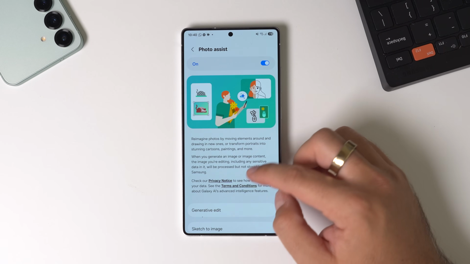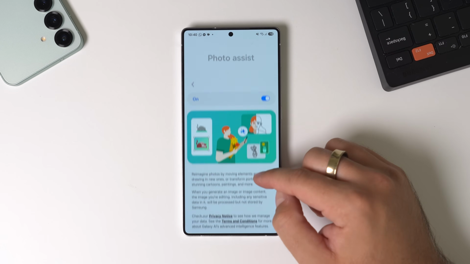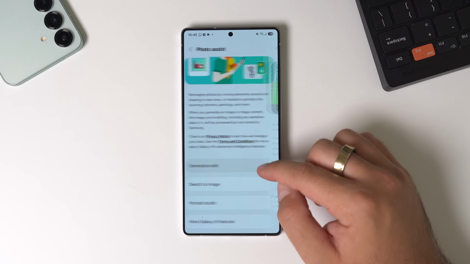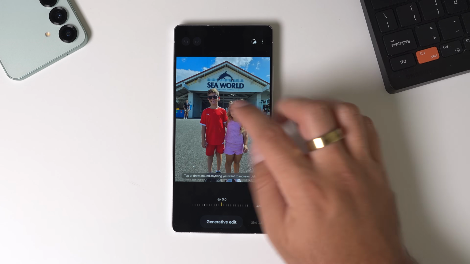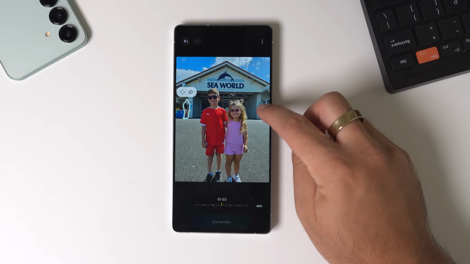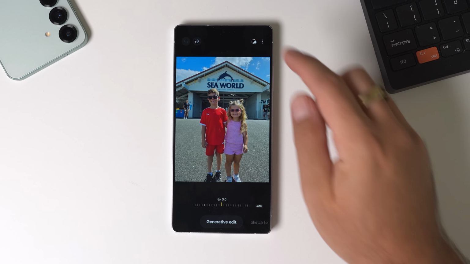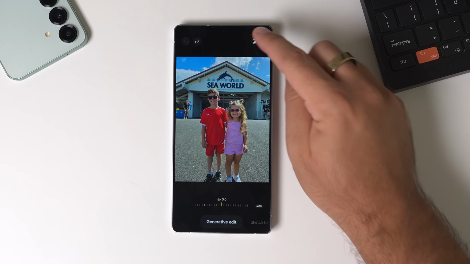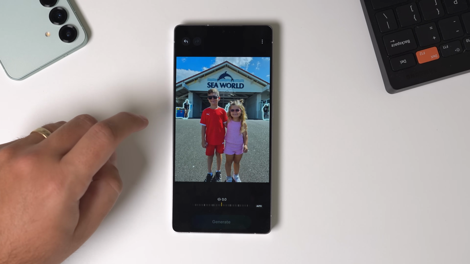Next, we have Photo Assist. We're getting into the creative elements as opposed to the productivity. There's 3 elements here. There's Generative Edit, there's Sketch to Image, and there's Portrait Studio. Generative Edit has become really easy to use. Samsung have added all sorts of toggles in here to really enable this to be as easy as possible. If you've got people in the background of your photo, it'll recognize that and give you a toggle to automatically select them. Then you just have to hit the eraser icon and then hit generate and they're gone.